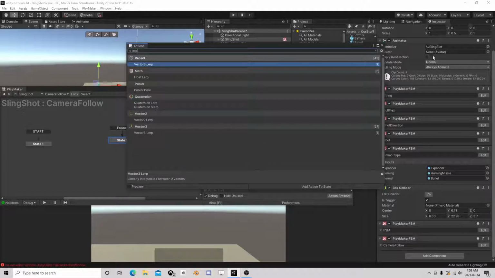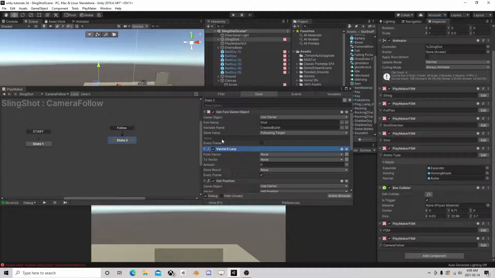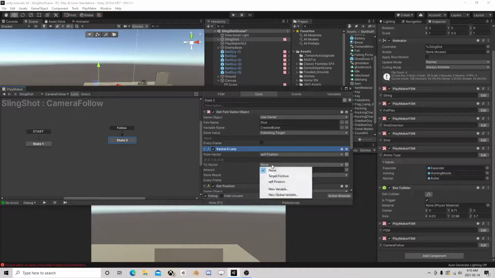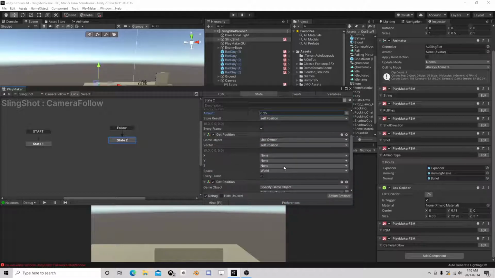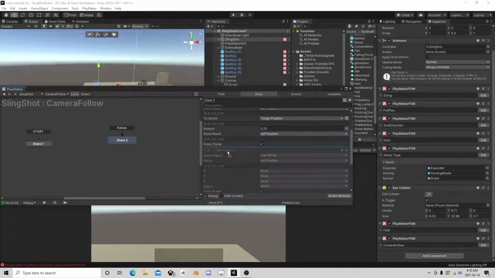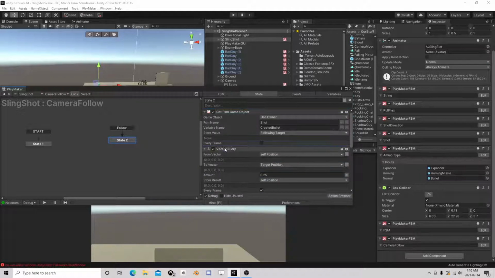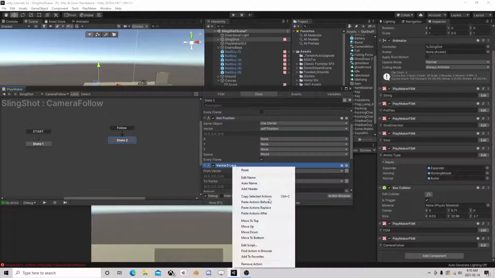let's do the lerp again. Let's lerp from self to target at 0.25 and store as self. I wonder if that will work for us. Might work.